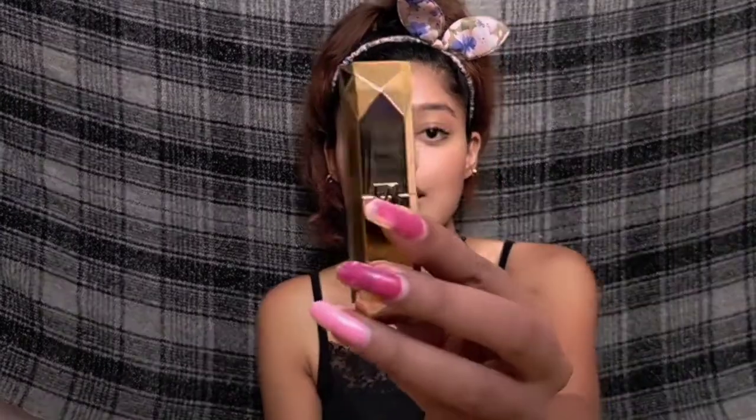So this comes in really cute packaging. Like you guys can see, it comes in a really cute pouch which has the brand's name written on it, and it's really nice. So you can carry it like this. It's really cute, and it's in black. Anything in black is love. And not only that, the lipstick covering is so pretty. Just see this, guys. It's so pretty, it's so classic. And I've shown on my Instagram story that when you throw some light on it, it starts reflecting the light. So it's really pretty, it's really classy.